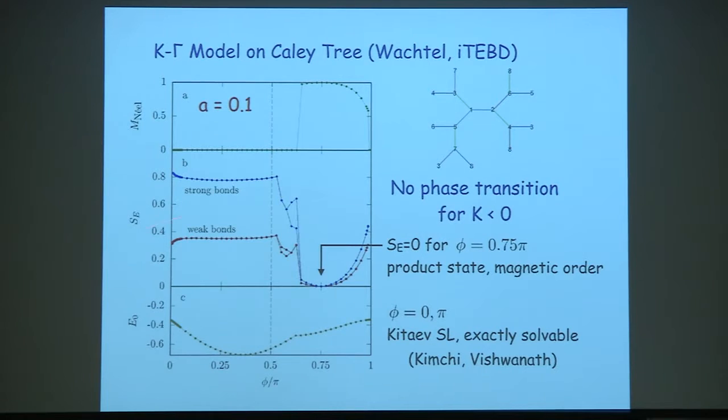So in the ordered phase, entanglement entropy is pretty small, but in the paramagnetic state where there is no magnetic order, you do see a high entanglement entropy, and the ground state energy really doesn't show any kink or anything in that beta lattice. So for the beta lattice, this is essentially exact solution, right? Numerically exact. So we know that along the beta lattice, all these phases are really connected to the Kitaev limit. You can solve the Kitaev model on this lattice. It's kind of trivial. It's like a zero-dimensional Kitaev model, if you like. But these phases are all connected to each other.